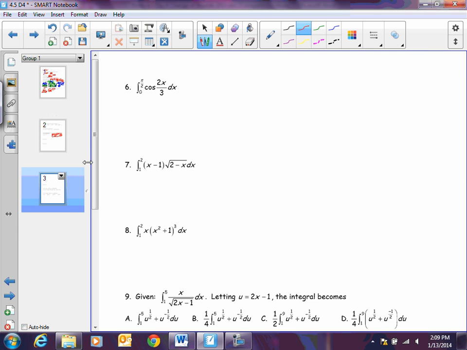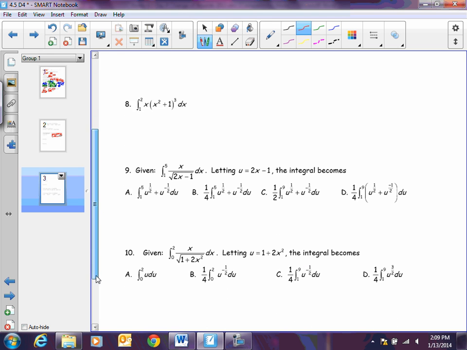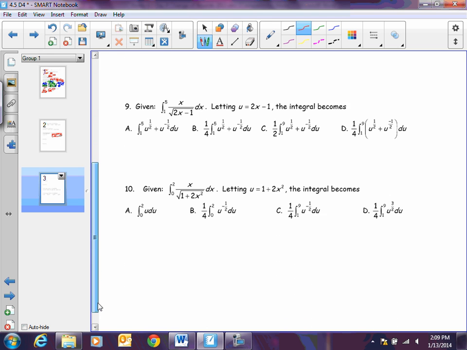All right, if you look on the next page, a few more, same thing. You don't have to finish them, just basically set them up. And then 9 and 10 are some multiple choice, okay? Do me a favor and put parentheses on 9. There really should be parentheses right here, and that's just something I hadn't gotten around to fixing. Probably that really wouldn't throw you off, but they should be there. Okay? So that's what we're doing for the rest of class.